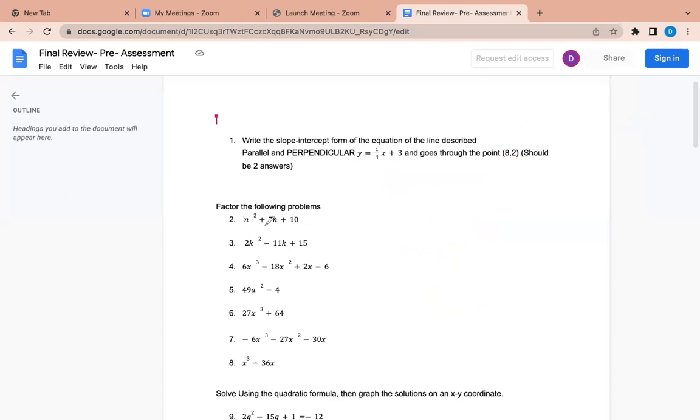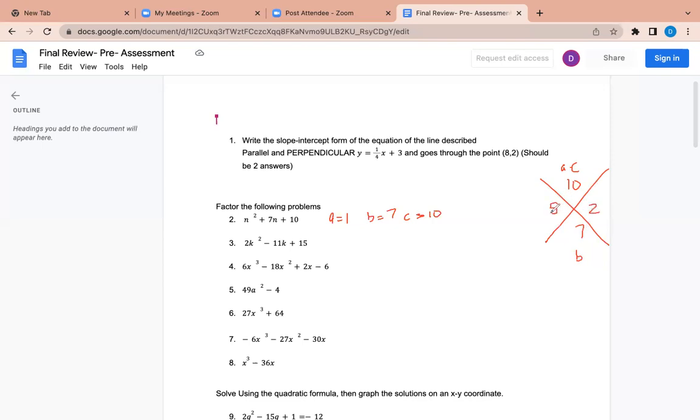you have a trinomial here. So you first of all look for the greatest common factor, and you realize that you don't have one. So you get the a, b, and c. So a is equal to 1, b is equal to 7, c is equal to 10. So it'll be 10 here because it's a times c, and the b is 7. So two numbers that multiply to 10 and add up to 7 are 5 and 2.